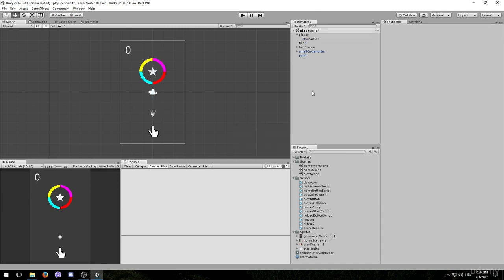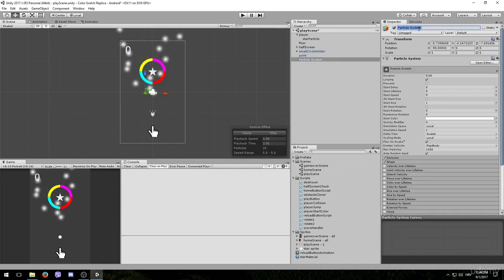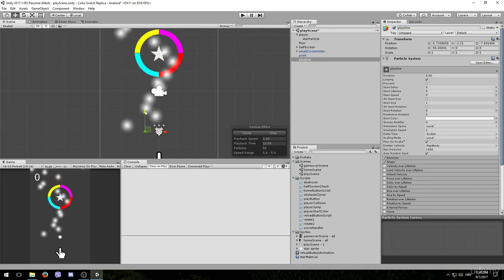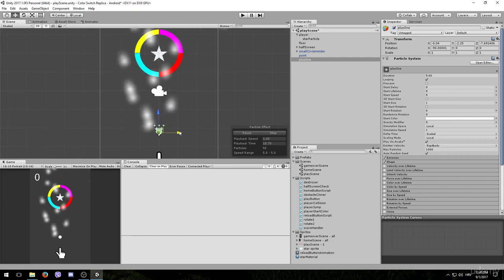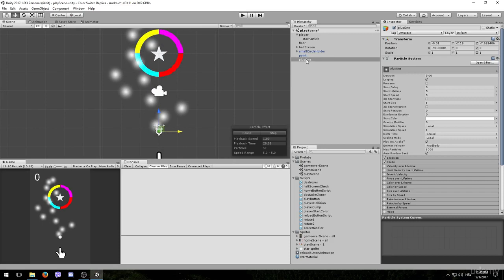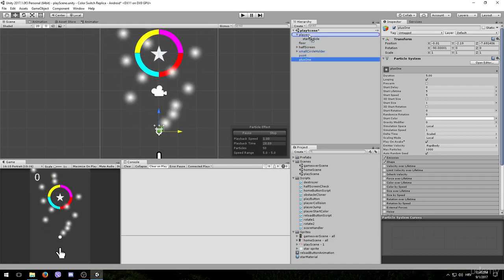So let's get going by creating a new particle system in the hierarchy tab. Right click, go to effects and choose a particle system. This time we can name it +1. The first thing that we want to do as usual is to move it into place, right to where our player game object is located. And after you are happy with the positioning, drag it into the player game object to make it a child.